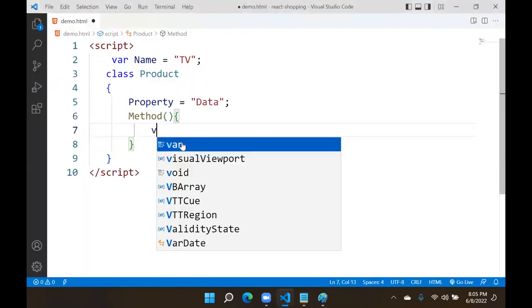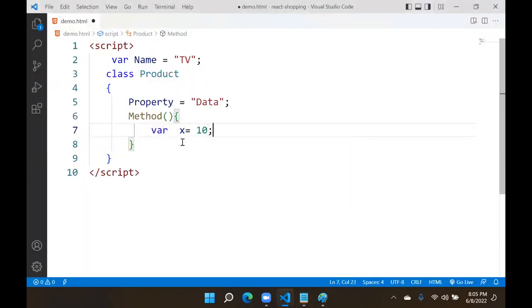See now, I am giving var x equal to 10. It is possible. A variable is not a class member. Class members can be only properties, methods, accessors, and constructors.